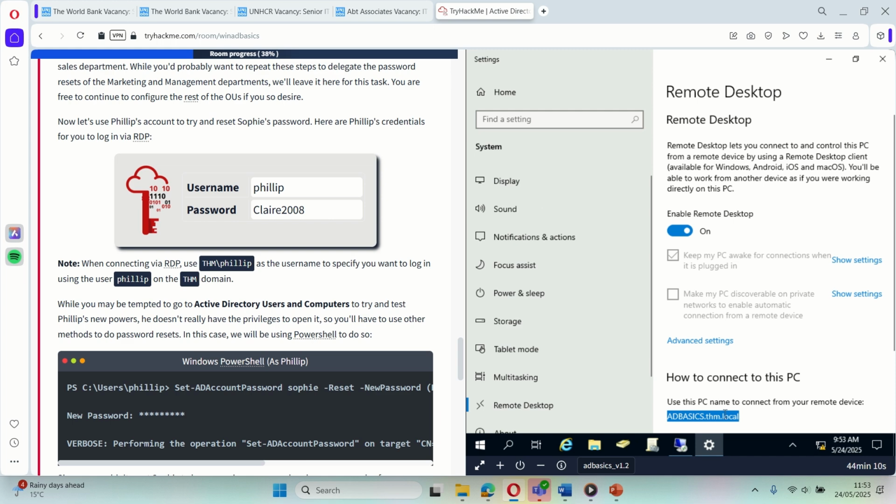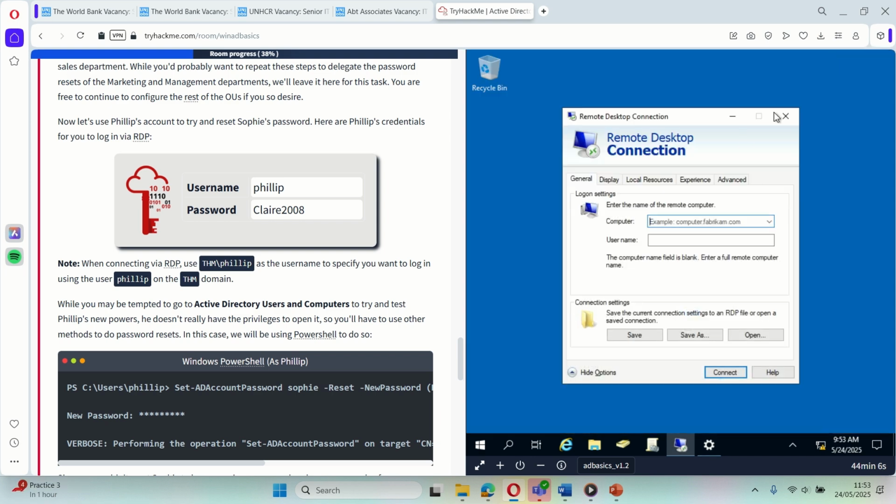The piece, use this PC name, so we're copying this name. We can minimize this and we'll plug it in here. Once we plug it in here correctly, we'll now be able to put in the username.